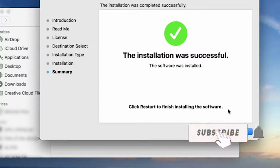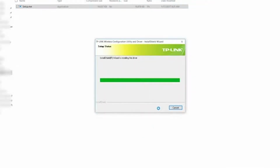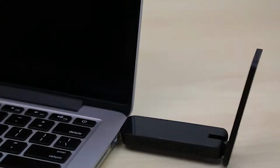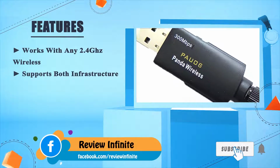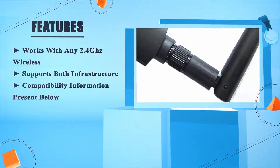Once finished installing, you'll want to restart your computer. Or for Windows users, your driver installation should look like this. Now connect the adapter and raise the antenna. Works with any 2.4 GHz wireless. Supports both infrastructure. Compatibility information present below.